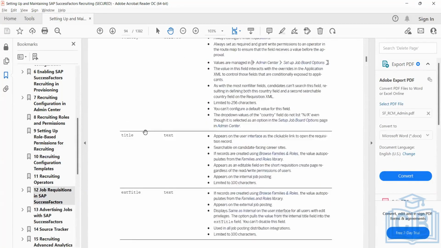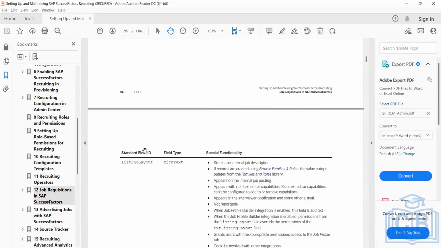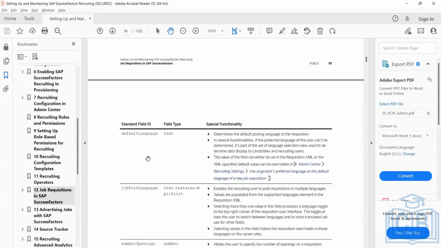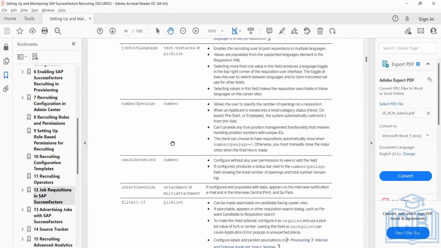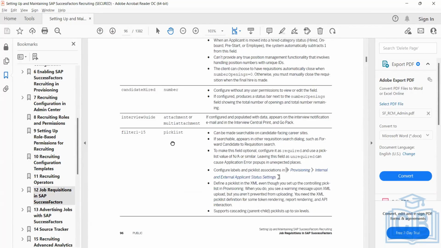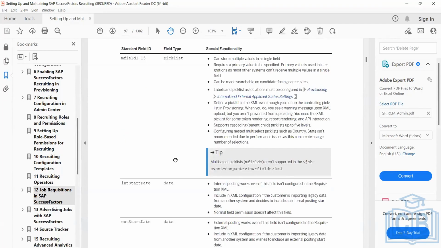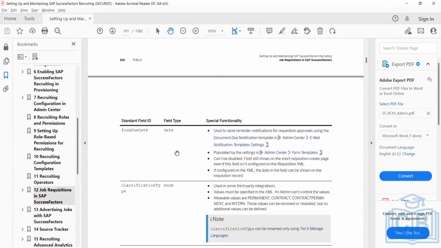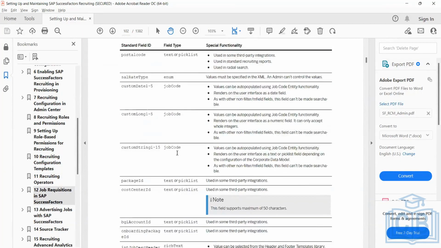You can use them for the respective things. If you're using the standard ID, it has to be selected the same way. You're clear on this now, right? Alright.